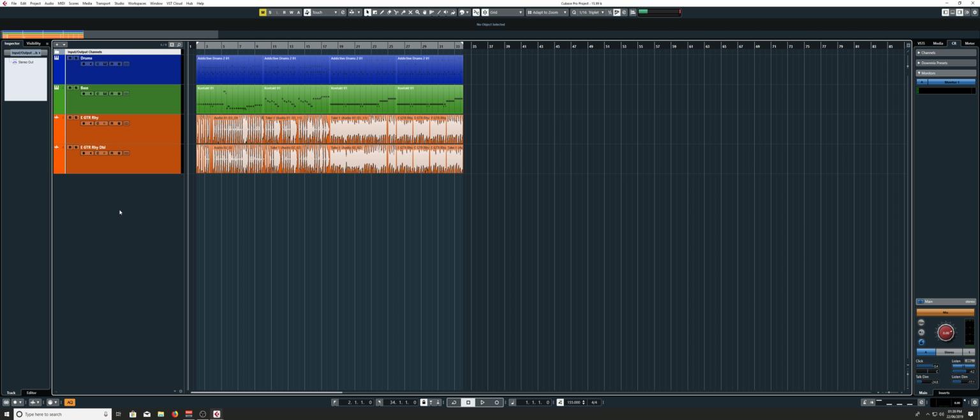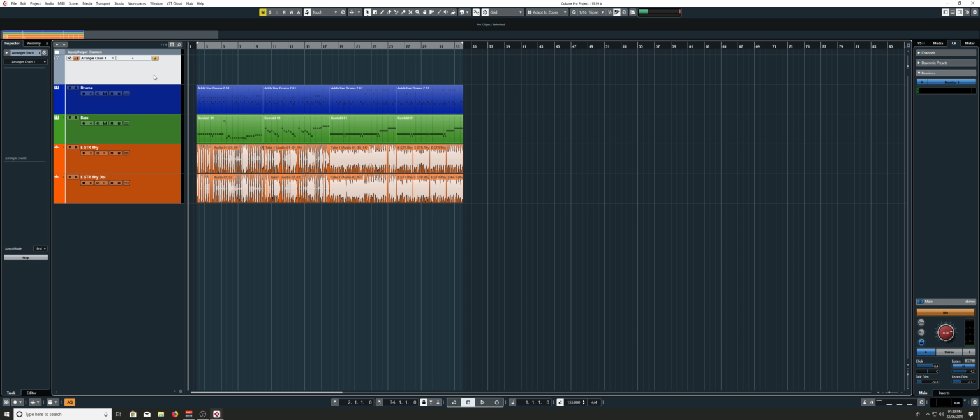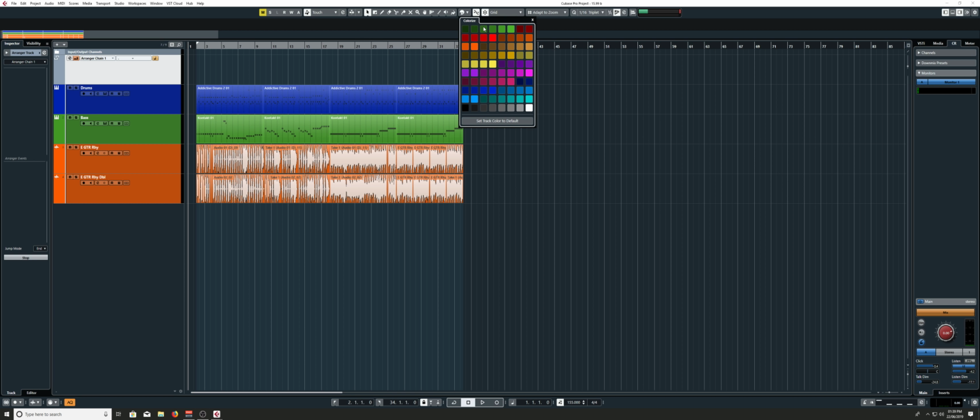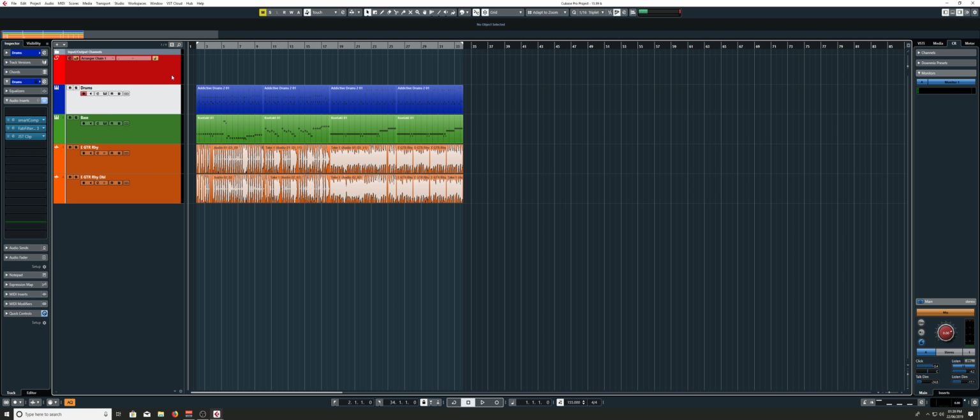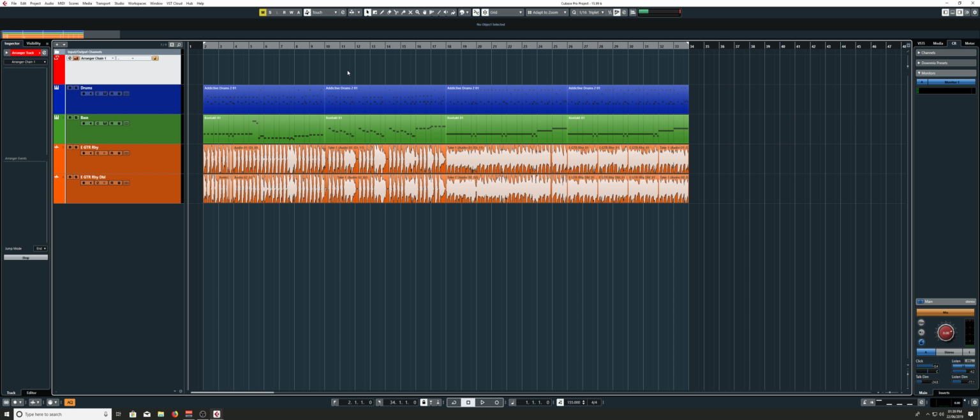So to create an Arranger track, if you right-click here and then go to Add Arranger Track, you'll get this little box. You can colour it if you like. I'm going to colour it red. And what this is going to allow us to do is tell Cubase what is what. So we can draw in a box over the verse and call it verse, and then do the same for the choruses. So if you hold alt, draw a box in. So we're drawing over the verse, pre-chorus, chorus A and chorus B.